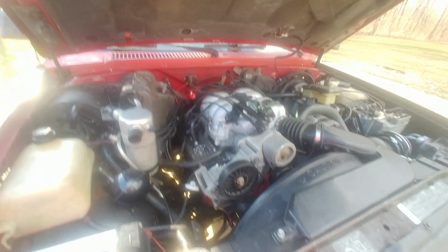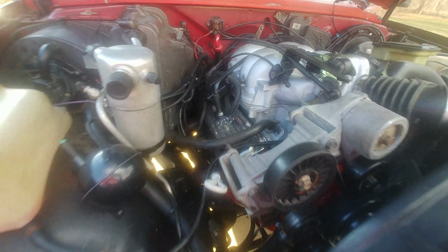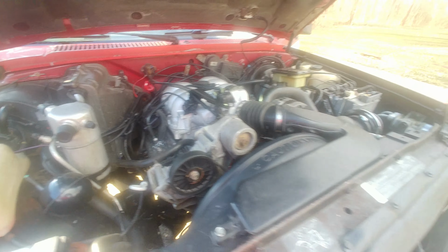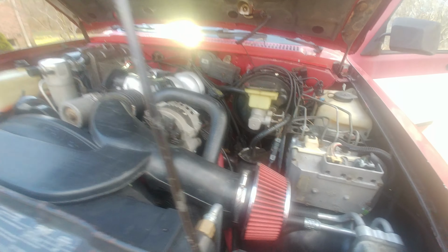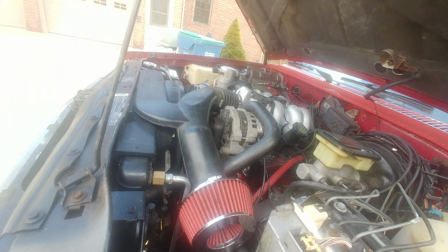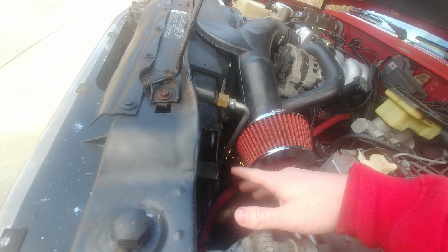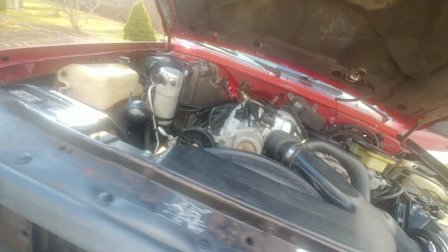Engine was rebuilt, remachined at Boardman Engine, and my buddy painted it red, and he put it back together, put it in, and everything's all been redone. I got a new master cylinder too, and a little air filter, and a nice spot. Got some cool air coming up. Goes on in. It's away from the manifolds. Well, actually, no longer has manifolds. We got stainless steel shorty headers on there now.